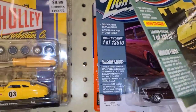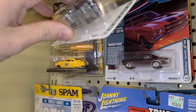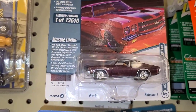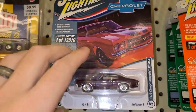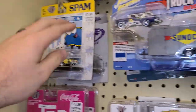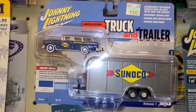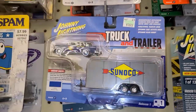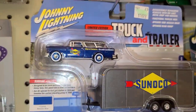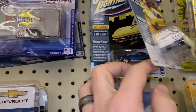Chevy Camaro — Wimbledon White, with a black line through the hood. White Lightning — they get us every time. So we got the Corvette, and the Chevelle SS 454 — black cherry poly, that's a sweet looking car, I wonder if Ken would like something like that. Look at the Sunoco Johnny Lightning two-pack — this is super cool. The truck and trailer, custom metallic blue, looks really good.